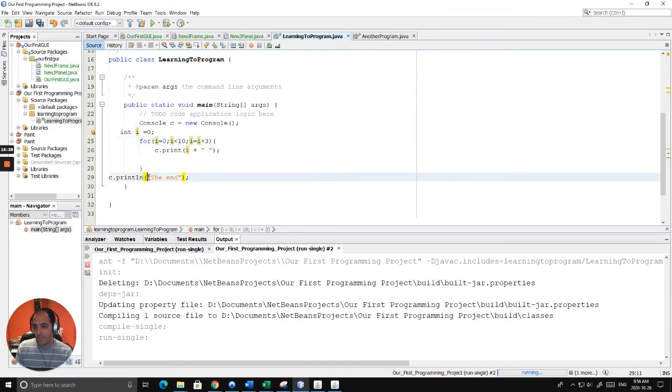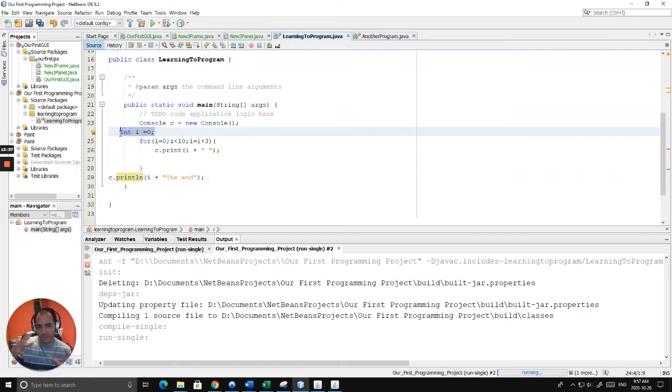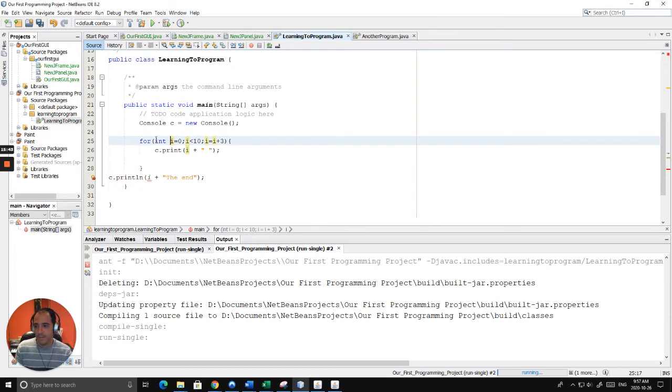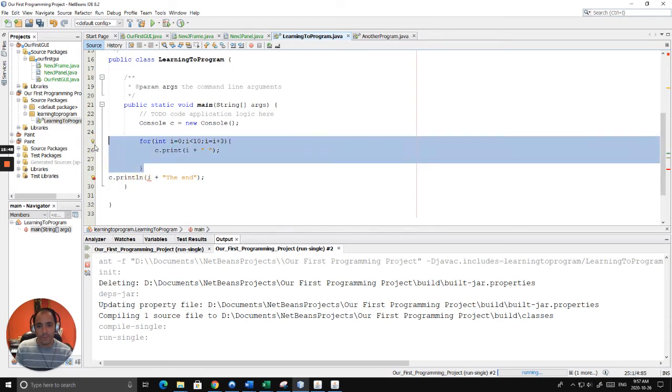Well, if I wanted to print that variable at the end for some reason, I would want to define it up here, because in the past we talked a little bit about scope. And so remember that if I were to declare a variable here, this variable only exists for this for loop.